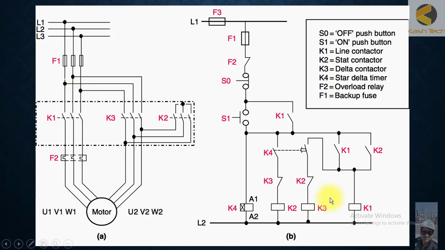We will now come to the control circuit. Here you can see they have installed two fuses, F3 and F1. These are the fuses, and then this is the contact of F2. Then you can see here, this is basically the push button to switch it off. We will assume that the motor is already off and you want to turn it on. So normally in any drawing, all the symbols and the status of contactors, breakers and isolators are shown in open condition, and the contactors are shown in de-energized positions.